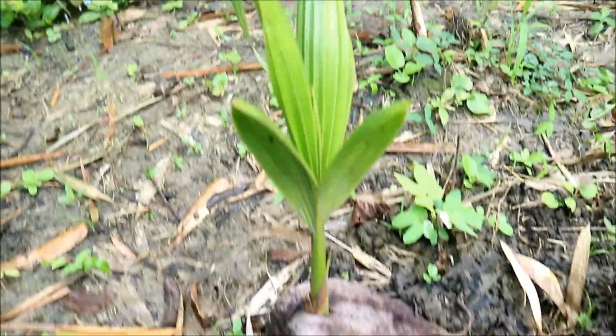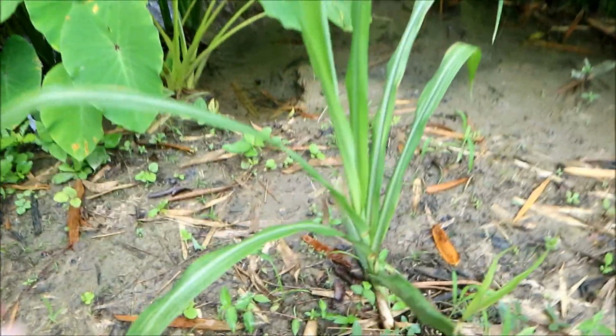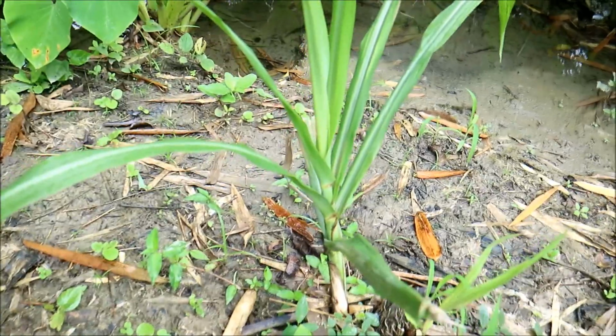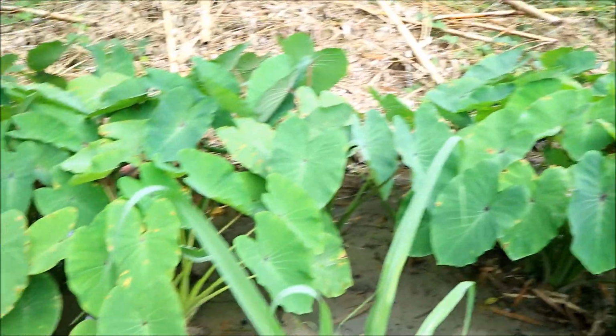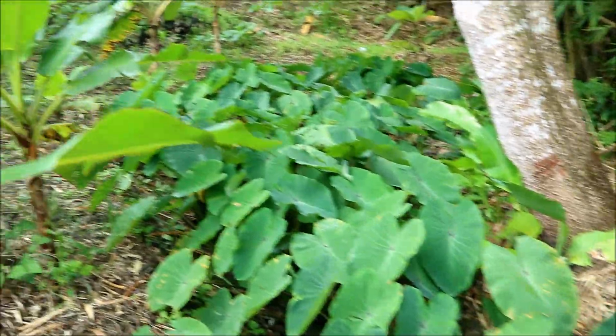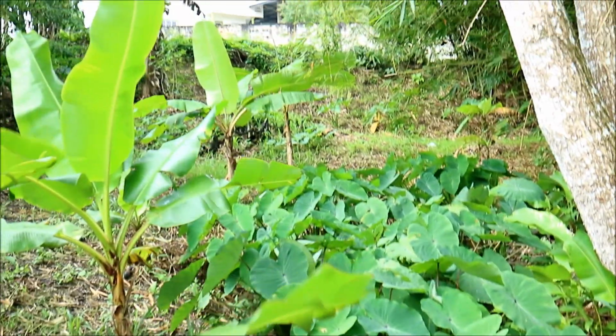And to the back of it, I don't know if I can show you here, sugarcane. This is a sugarcane plant, the one that I'm shaking here. It gets pretty big though. That's just a baby. And some more of the dasheen that I showed you that was on the back of our house. But here he has quite a bit of it, and the dasheen needs water, so it's in a sort of ravine or a creek. There's more and more of it.